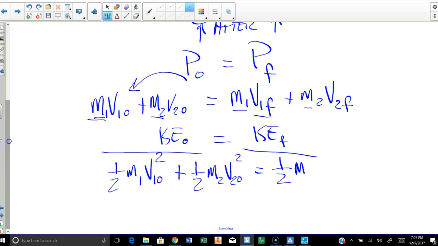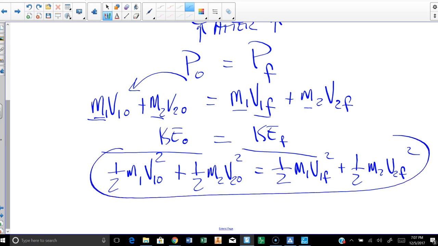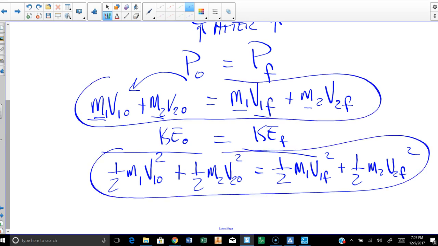So, let me make sure I get this right. 1/2 m1 v1 final squared plus 1/2 m2 v2 final squared. Just writing it takes a lot. So you could conceivably combine these 2 equations. If you had 2 unknowns or more, you might be able to use those 2 equations. In fact, there'll be a separate optional video later, at least it's my intention to make, where I show you a very specific case where one object's not moving in the beginning and the other one is. These can get mathematically, algebraically, pretty complicated pretty quick, but the concept doesn't have to be hidden in that.